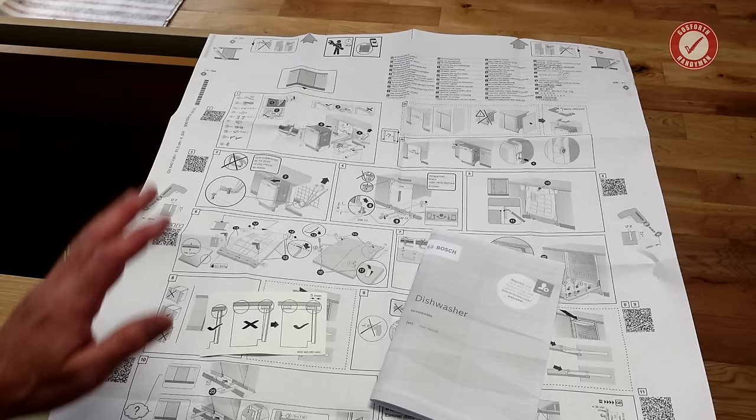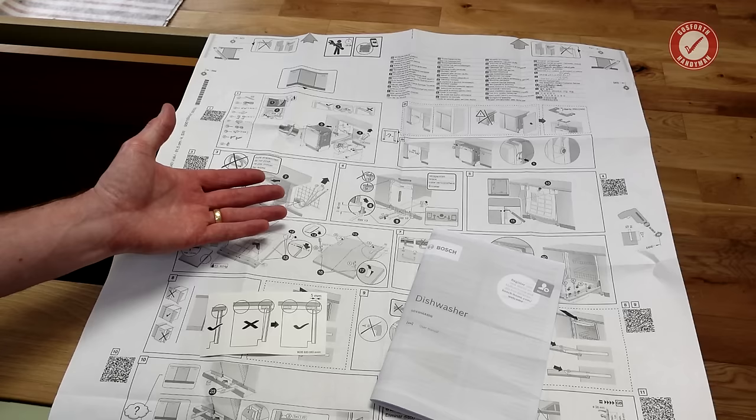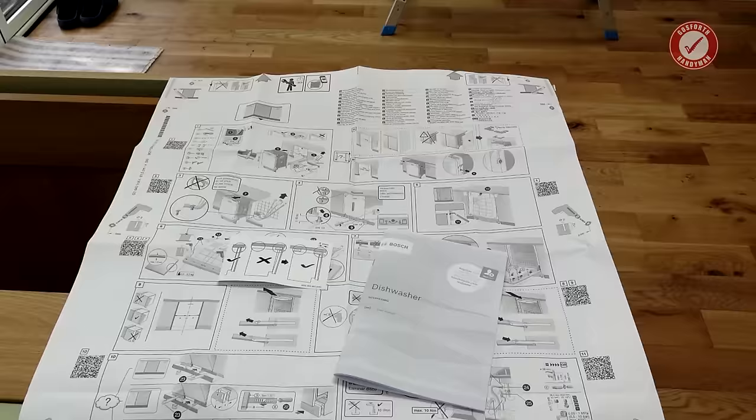I struggled for quite a while to work out just what height the dishwasher was supposed to go at, since I'd always assumed that it gets pressed up tight to the worktop, but then it came with this little card that seems to show a massive gap above the dishwasher, which I didn't think you were supposed to do, so I'm not sure what that's about. As per usual, this is just my approach to installing a dishwasher. Do follow the instructions that came with yours.